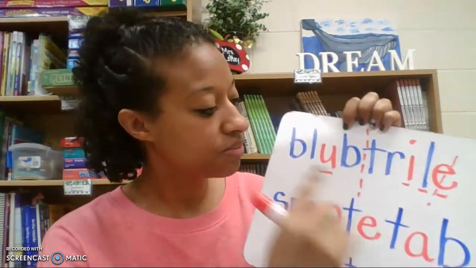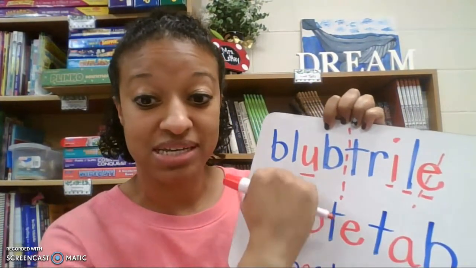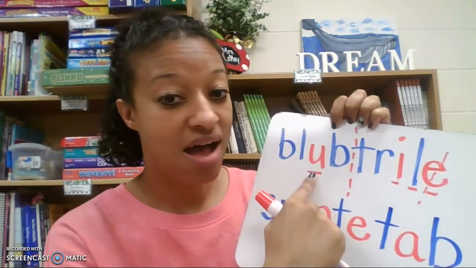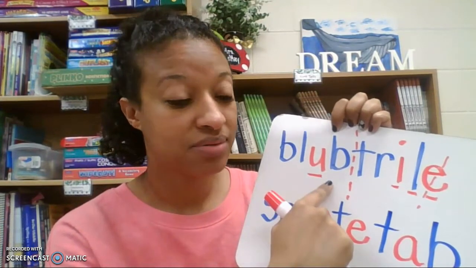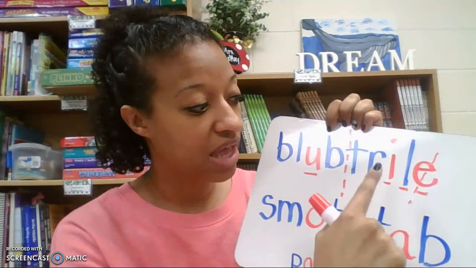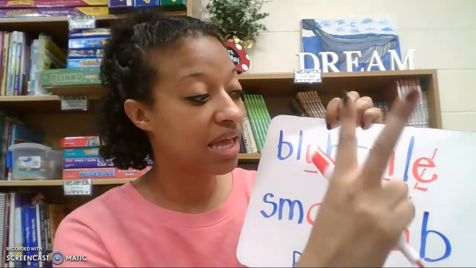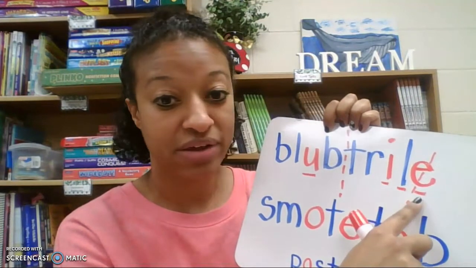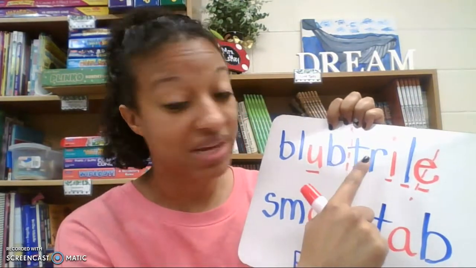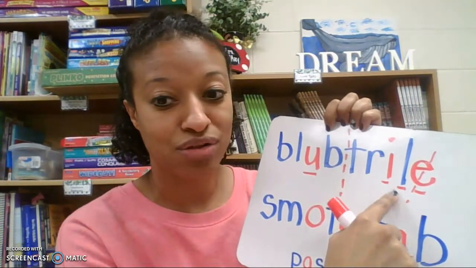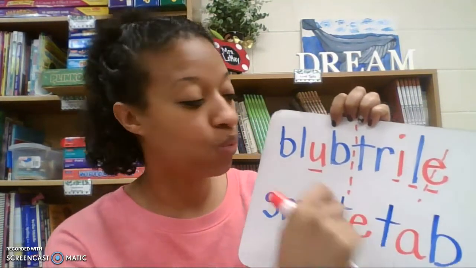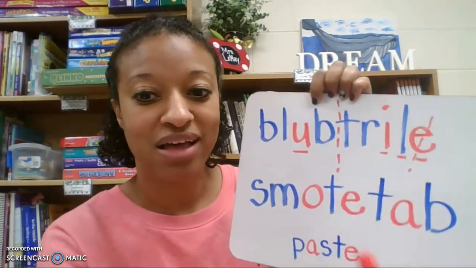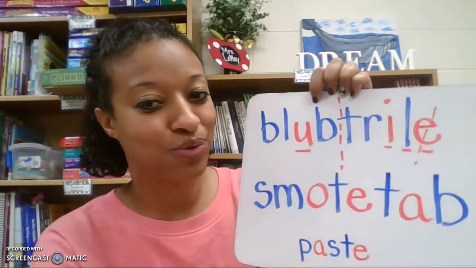Okay? Let's look at our first syllable. It is closed. A, blub. Let's look over here. We have a vowel consonant E. Sound of my vowel, I. And remember, we don't hear him. So what's my syllable? Trial, trial. Whole word, blub trial, blub trial. And that is a fake word.